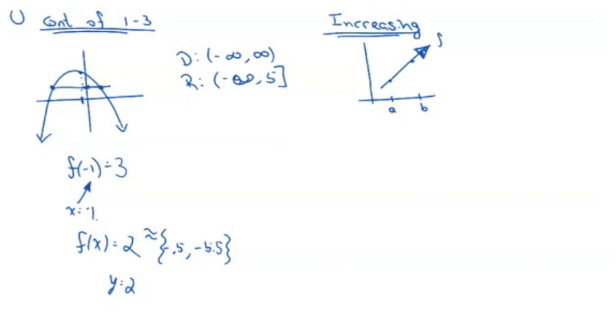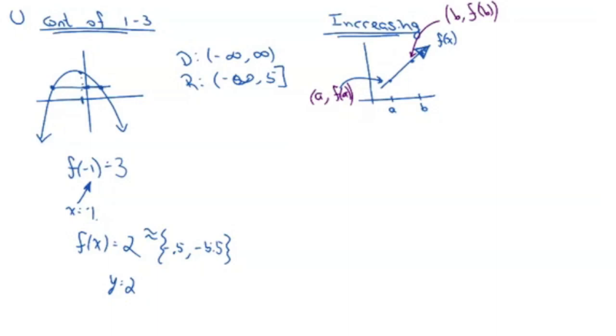So if this is f of x, what's the coordinate of that point right there? Let's change colors. Well, the x coordinate is A. What's the y coordinate? F of A. We talked about this the other day. This is f of A. Then this point over here is B, comma, f of B.